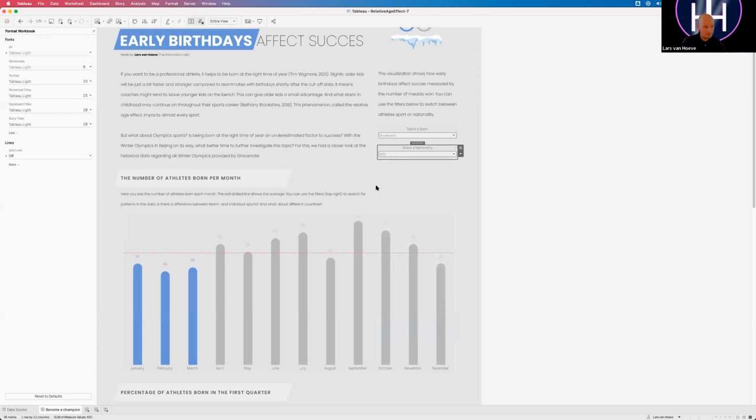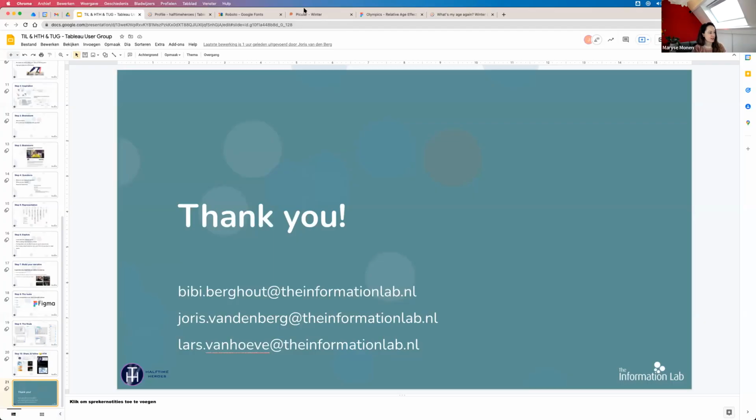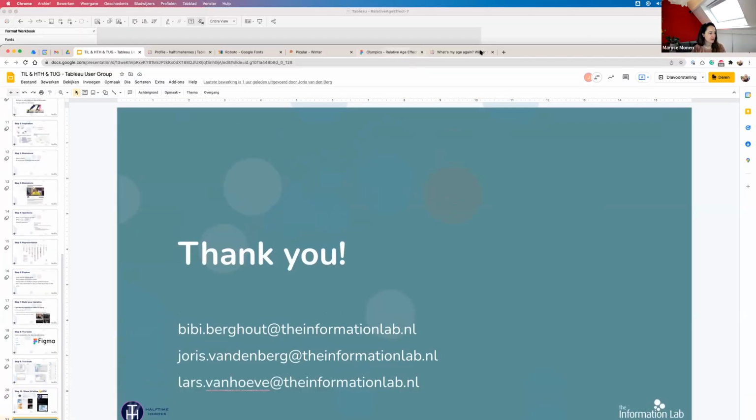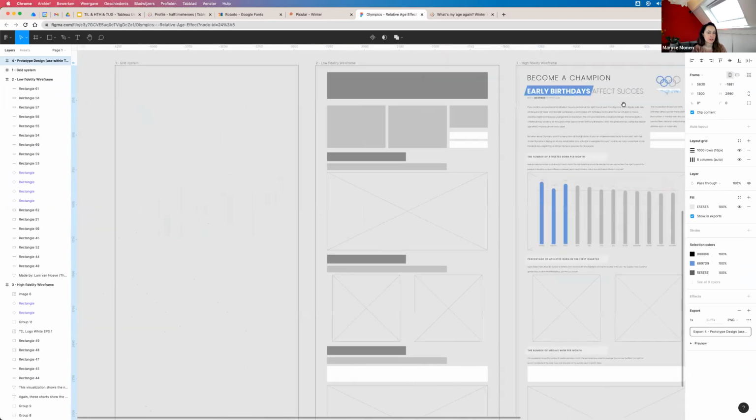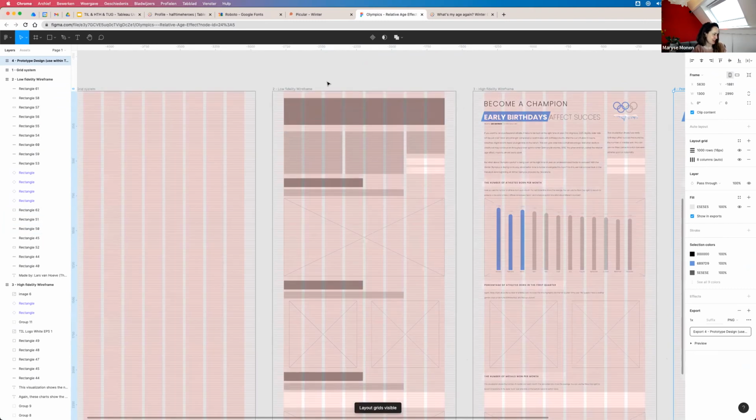It looks very beautiful indeed. Thank you. You're welcome. It's also very insightful to see the steps, how you come there, and the one with the wireframe. I hadn't seen it before, but it's a very good idea to use those placeholders and to not only sketch it on paper, but already to see what your end result looks like. I thought it was a very cool addition, and I saw that you also had a list with resources. Are you maybe willing to share them, so that we can send an email to people?